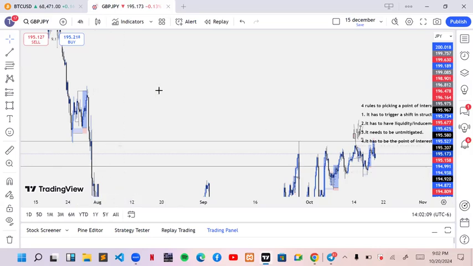How do you consider that a particular BB is a failed one? I said a breaker block is a failed order block. Immediately an order block does not hold, it automatically becomes a breaker block. If you are trying to take a buy from a buy order block, and then market comes and breaks past it and violates it, that order block we are trying to take a buy from is now a breaker block for us to take a sell. Same thing, if you're trying to take a sell from a bearish order block, market comes down, actually breaks past that zone. That order block you're hoping to take a sell from is no longer an order block, but now a breaker block for you to take a buy instead.